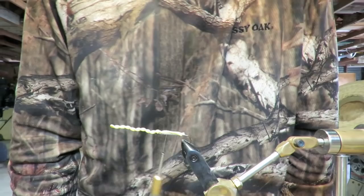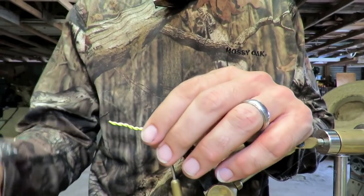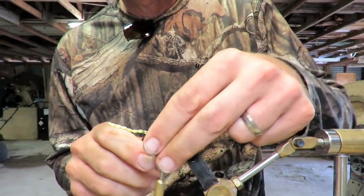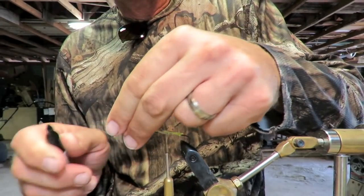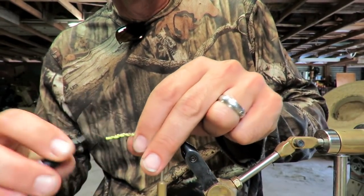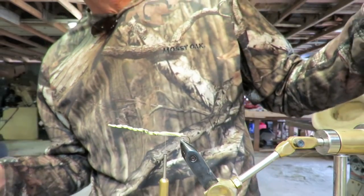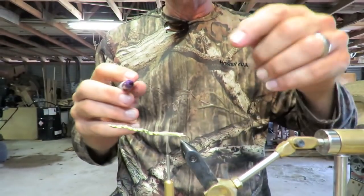Oh, what color should I make it? I probably ought to make it blue since most of the dragonflies I see are black and blue. Give it some color. With the number of dragonflies that are down there at the pond, this probably doesn't matter. But I don't want it to be just yellow. I'll give it a little bit of that. Oh, I think I got some purple up here. Yep, I got some purple.